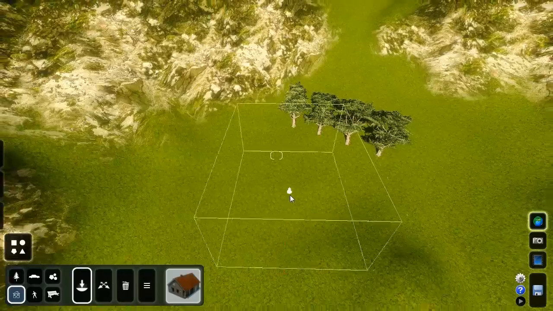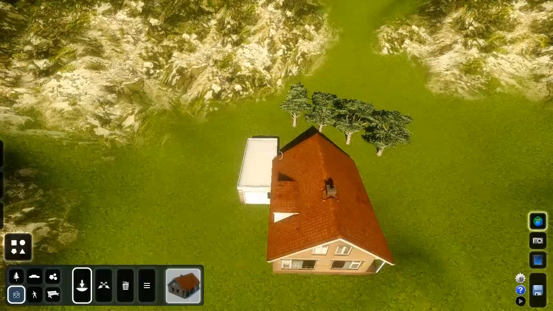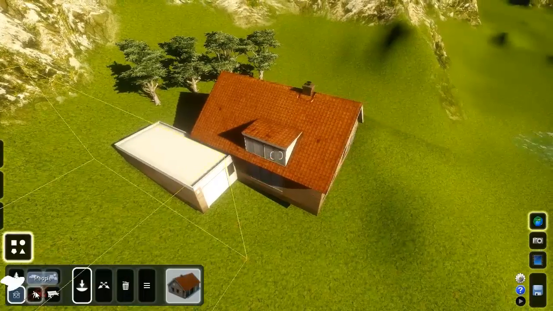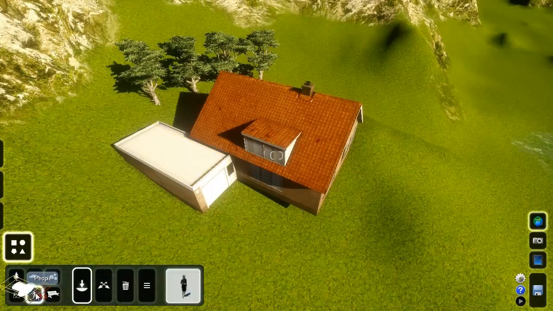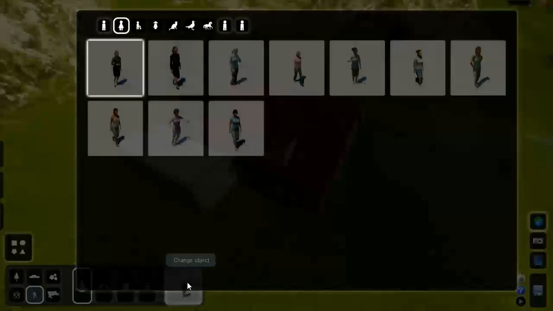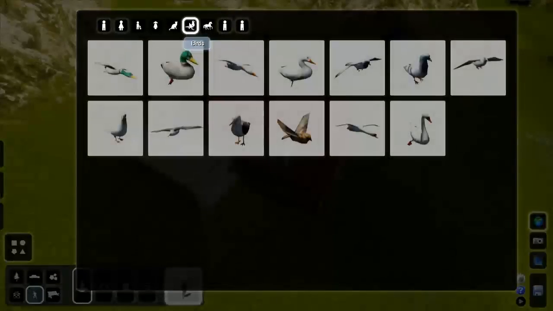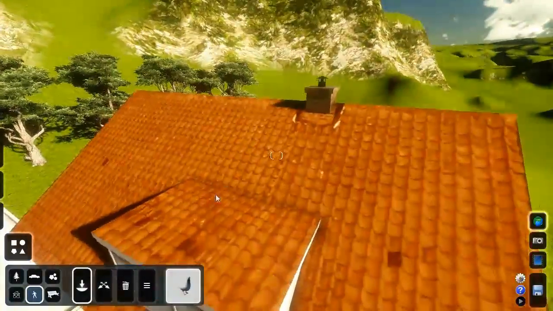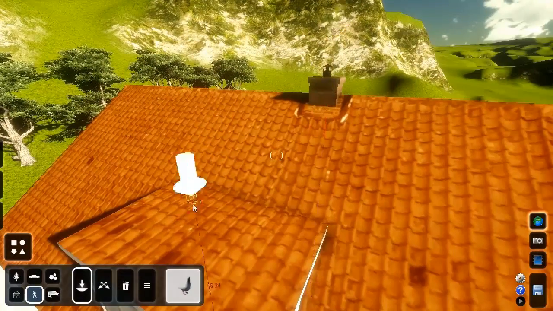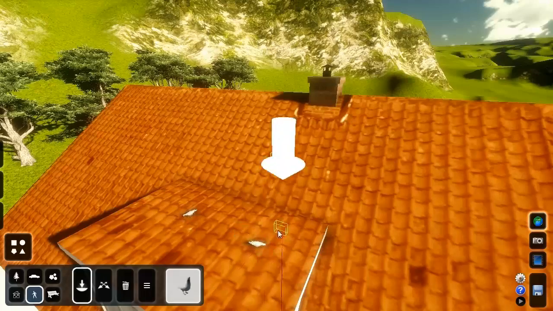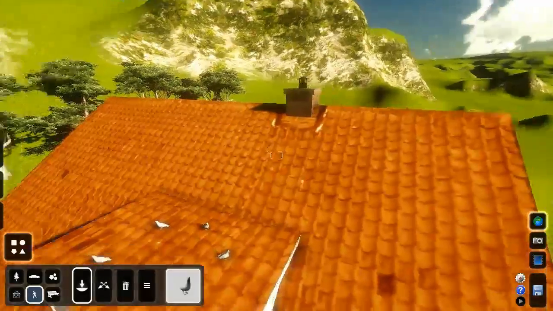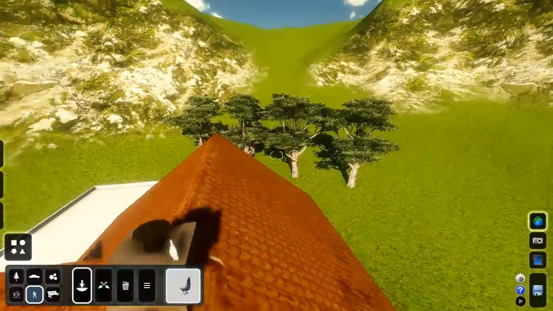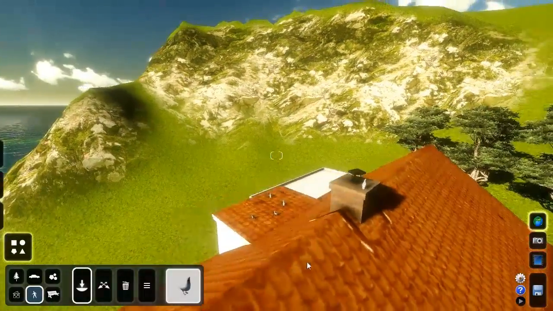In Lumion you can place items directly on top of other items. Let's put a bird on the roof of the house. Select the People object category to select a bird. In the library select the bird category and select a pigeon. Move towards the roof of the house and click on the roof to place the pigeon on the roof. Lumion knows what is under the mouse, so it knows it needs to place the pigeon on the roof, and not on the ground. Congratulations, you now know the basics for placing objects in Lumion.